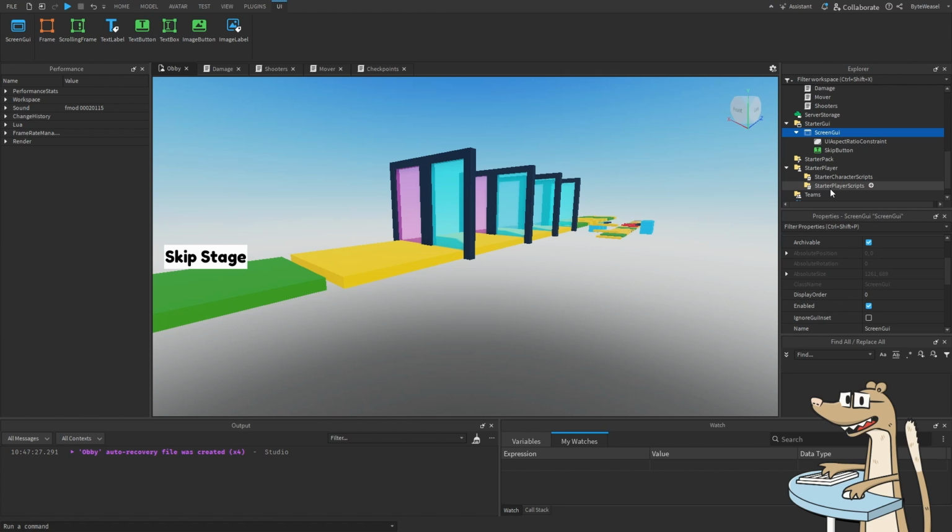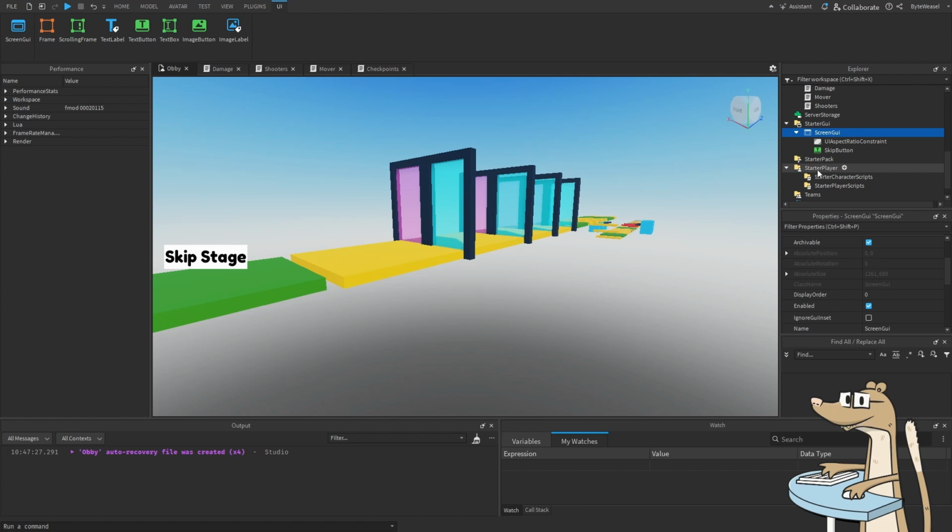We need to use a local script because each player has a different stage button on their device, and it will be a different size, and it might interact with the world differently depending on what device they're using. If they're using an Xbox, for example, it might happen with a button click. If they're using a phone, it will be a touch event, and things like that. So we need to make sure that we add a client-side or local script.